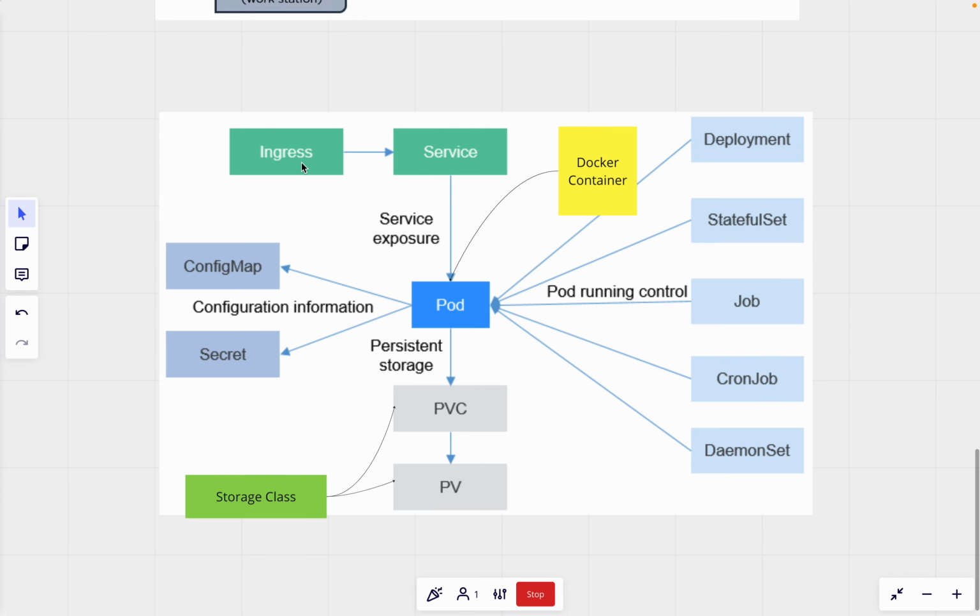So number one, we have ingress. You can say that ingress is just an Nginx server or Apache server or any web server or any proxy server which is listening for external traffic. What this means is, let's suppose you have one application like this recruiter application, but you want to make this application public for your customers. Let's suppose on www.recruiter.com.